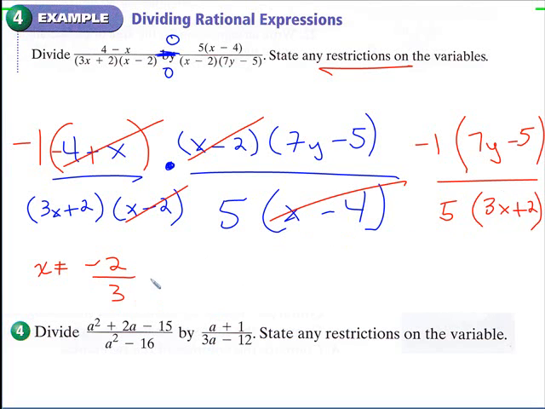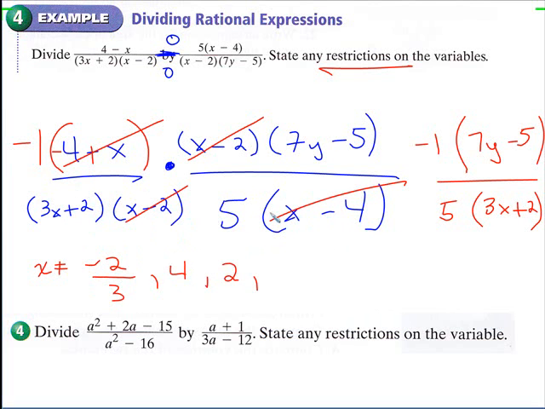The other thing that makes this problem tricky is that we have to check the denominator anywhere in the problem. Going over here, even though these cancel, you have to consider them. So this can't be 0. When is this going to be 0? When x is 4. When is this going to be 0? When x is 2. This 3x plus 2, we already covered with this right here.